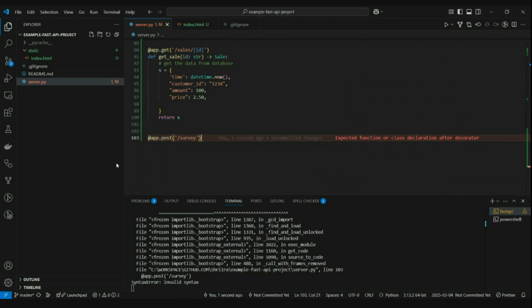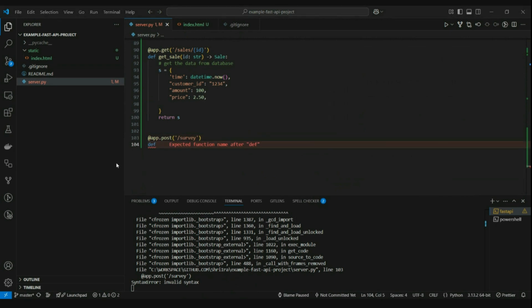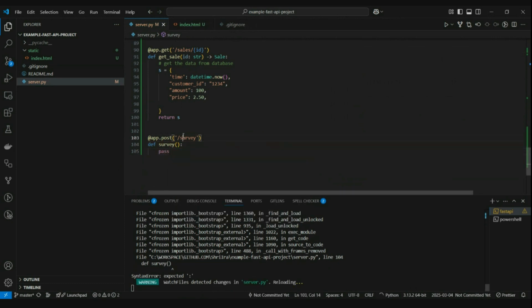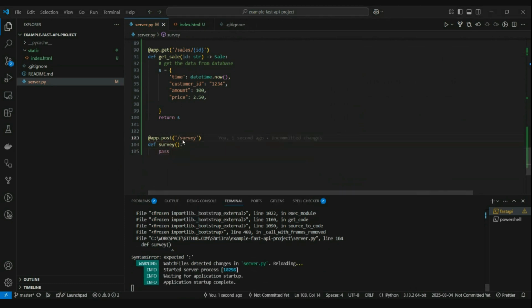So this is going to have a function survey. We'll define the parameters later based on the fields that we use in the browser. Let's just simply add this here.